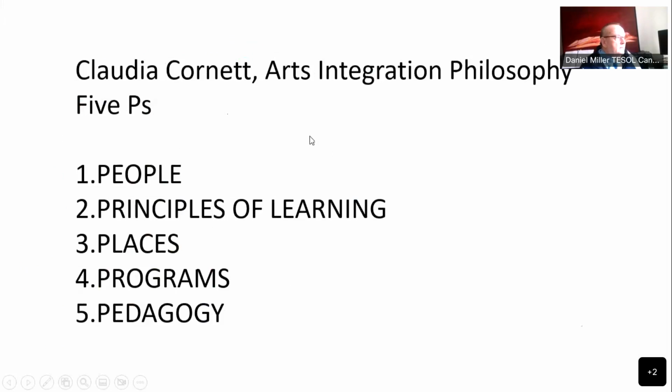These are the 5 Ps, the philosophy that Claudia Cornett bases her paper on. And these are the basis for part of your reading in the research paper preparation. So I just listed the 5 titles up in the shared drive. The entire excerpt is scanned up there for you to read, and I would encourage you to read it through. It's only a few pages long, and it will give you a very good basis for working on your paper, regardless of which of the 2 topics you decide to pursue.